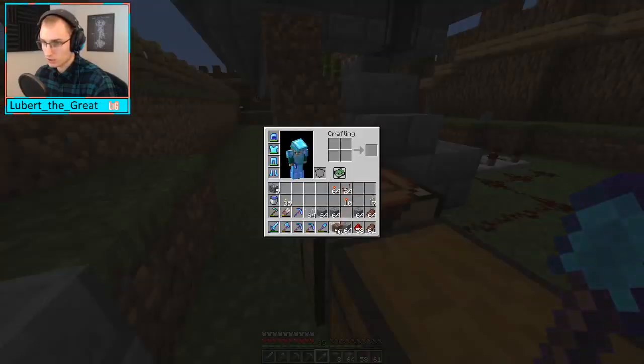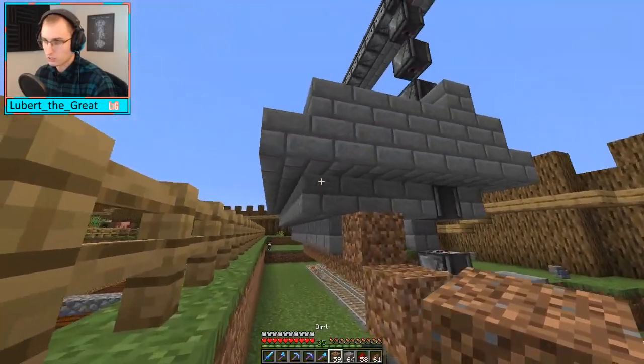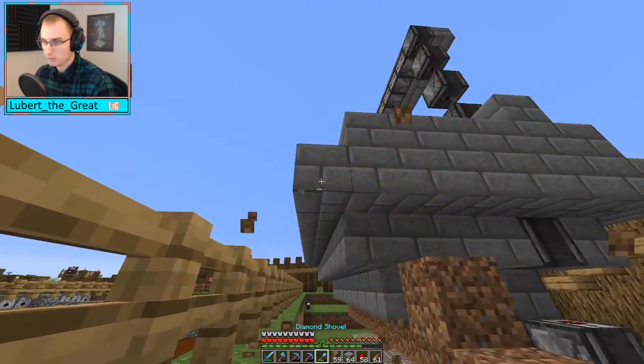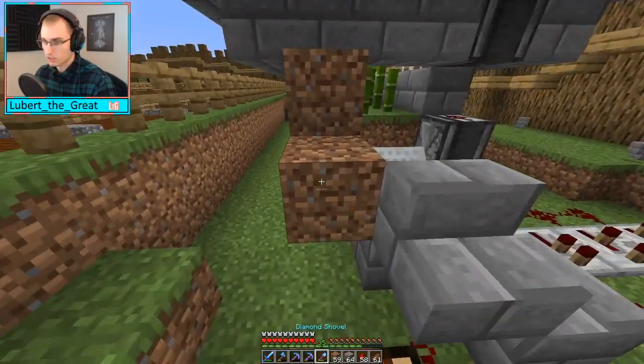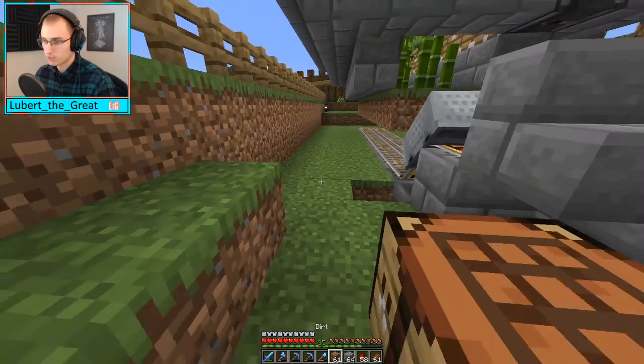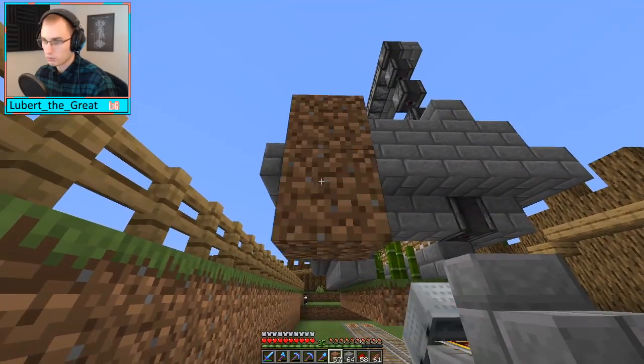I should build a little bit better scaffolding so I can actually get up to the top of this thing. I can't do it there. Had this problem before. A villager decided that they wanted to climb up my scaffolding and fell into the farm, which is super annoying.